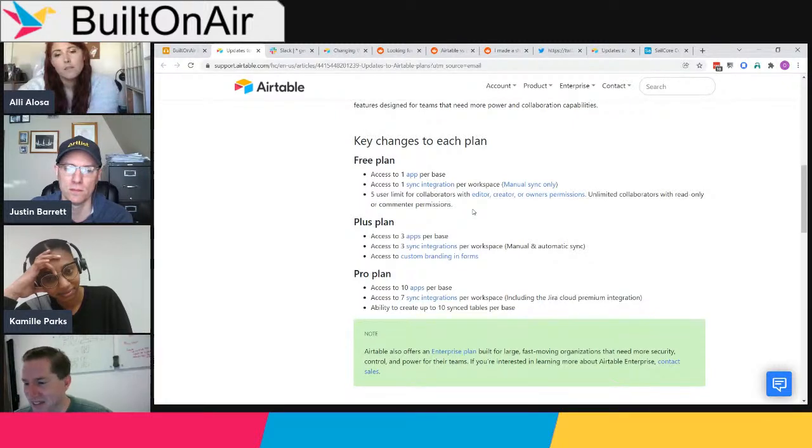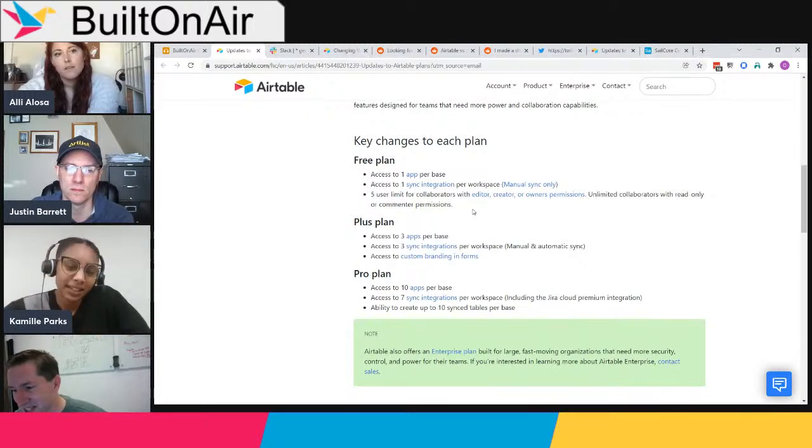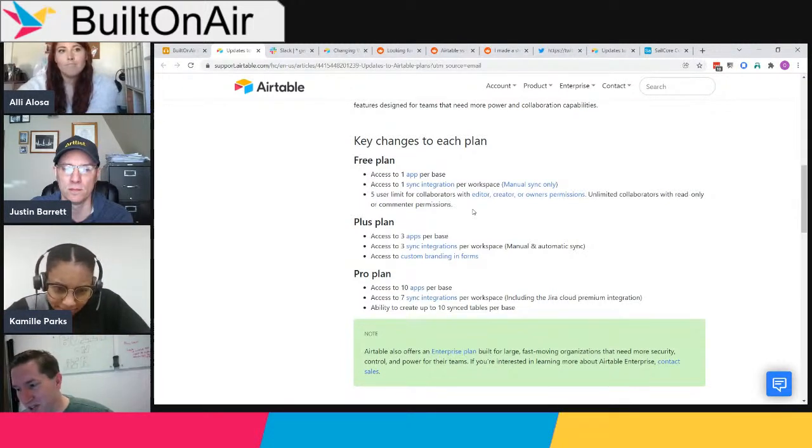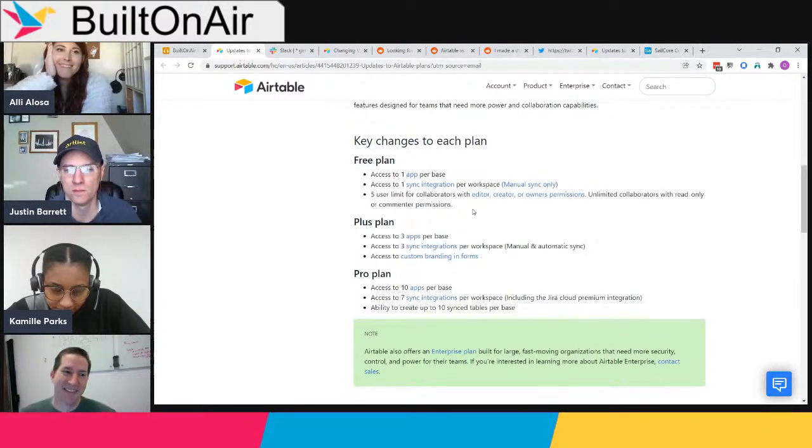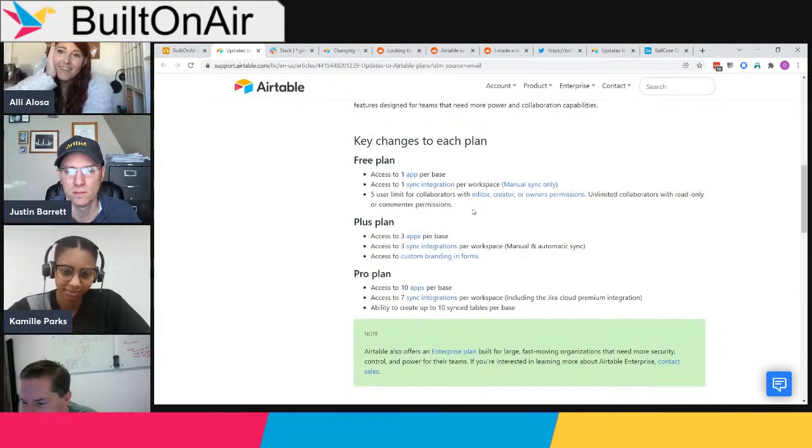That'll be interesting to see. 7 sync integrations per workspace, but bonus, you can use the Jira Cloud, which I think used to only be for Enterprise, for all you Jira fans, which is very few people. So yeah, this is a pretty big change.